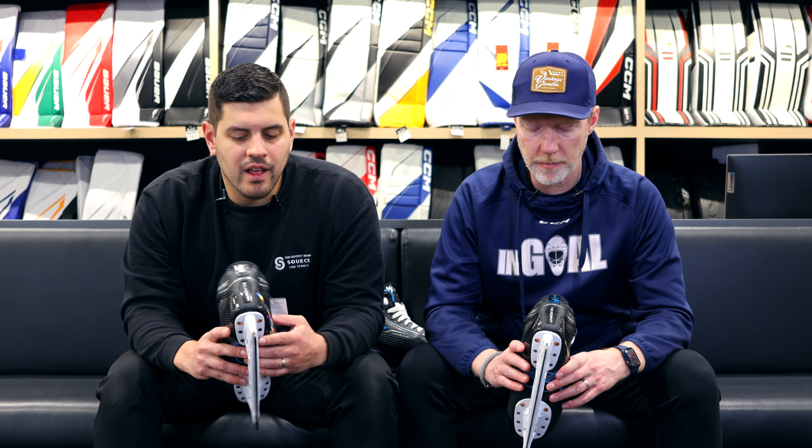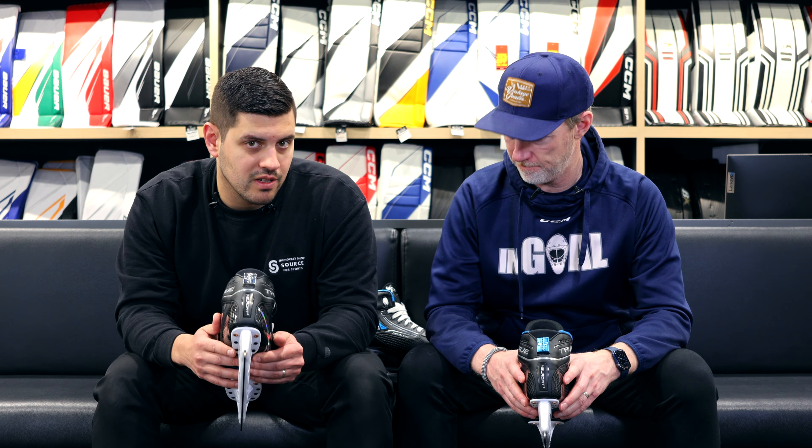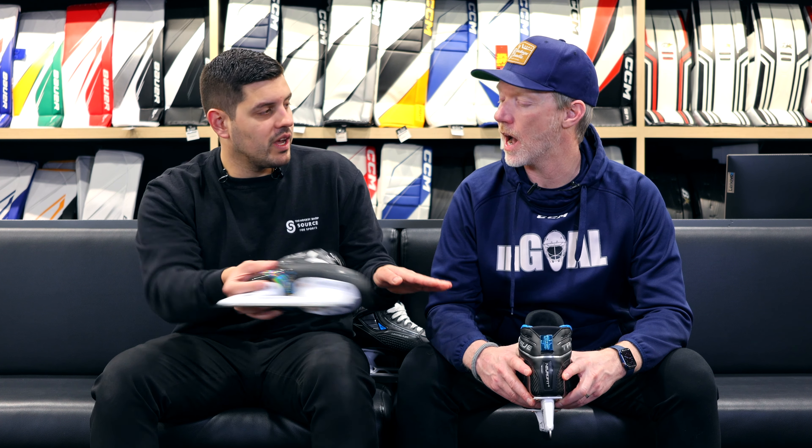Let's look at the back of the skate first. Before, we had exposed carbon all the way through the back, and we've seen some heel cracking issues with the older TF series, especially the TF9. A lot of that happened as you're swinging and contacting the post, or even your other skate contacting the back of that skate — starting to weaken the carbon, punch holes through it, and create cracking issues. Now, a leather strip along the back with some extra padding creates a new impact surface, helping reduce those cracking issues.